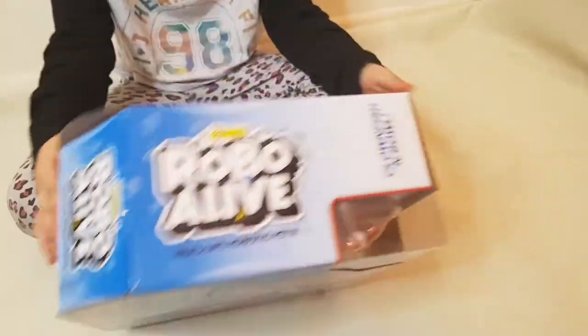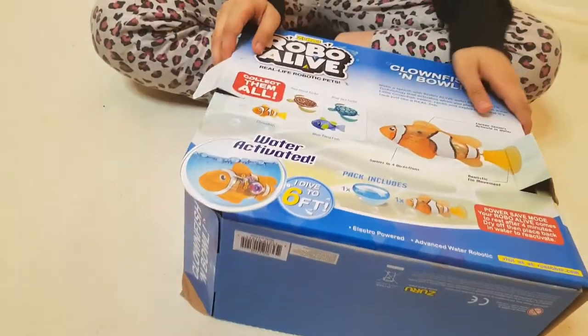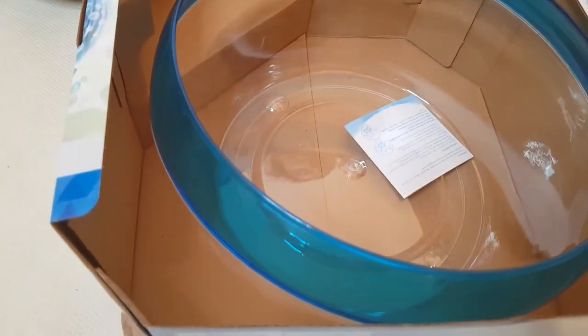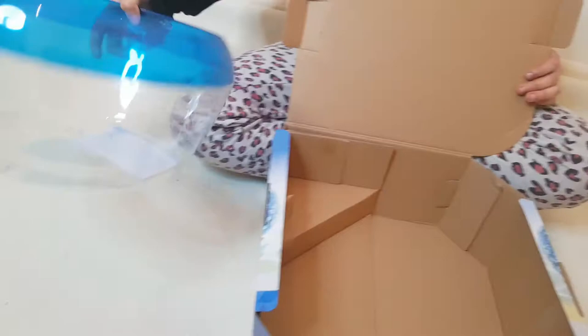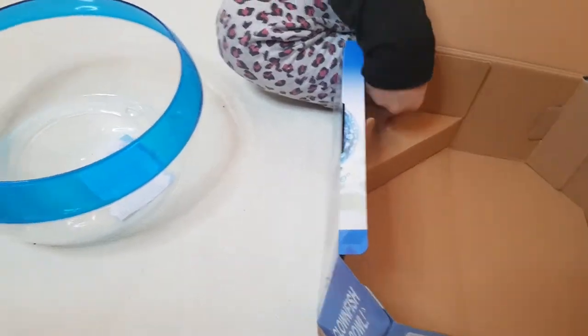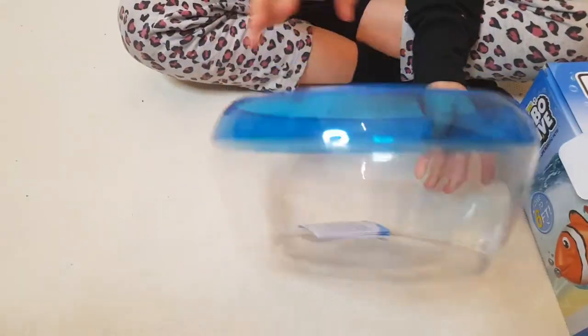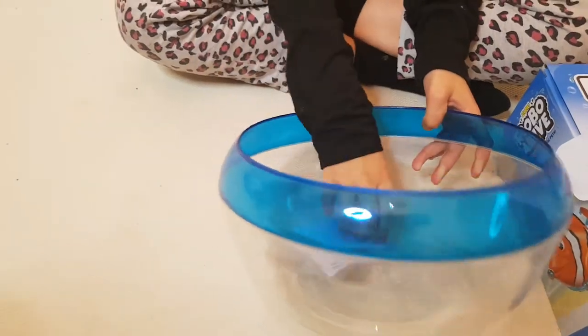So I'm gonna start by... Okay, so you can have the first look inside. Oh, so this is the bowl, and I'm guessing there are instructions inside, and I think the fish is in here. So we'll take a look at that later. So this is the bowl, it's really pretty. It has like a blue surrounding.